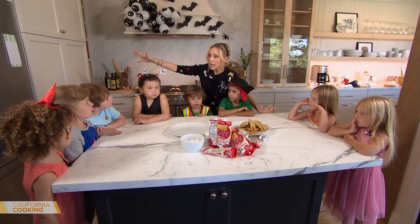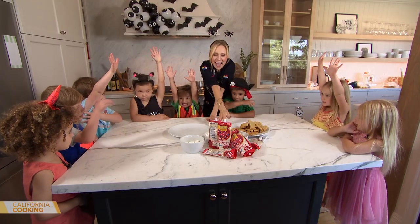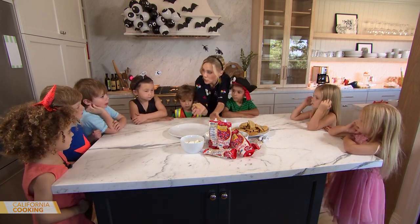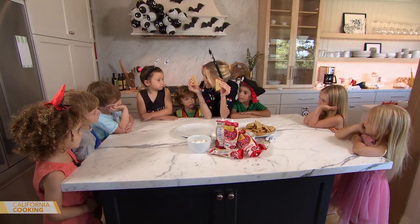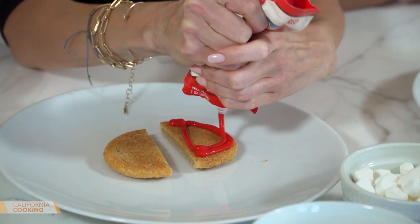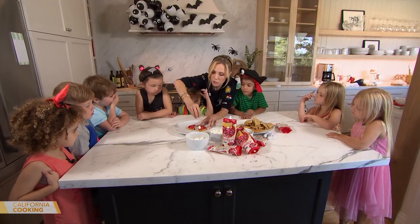Okay, who wants to make a spooky Dracula mouth cookie? Me! Who likes sugar cookies? Okay, we're doing good so far. Let me show you guys how to do these scary mouths. You take a sugar cookie and you cut it in half, okay? We do our red icing, look at that. Can you guys handle this? Let me show you what we do.